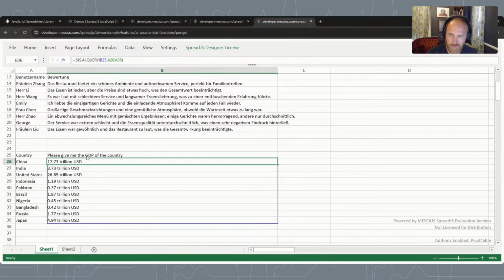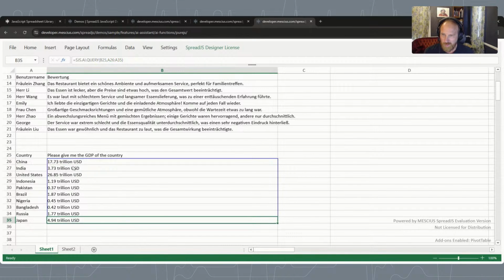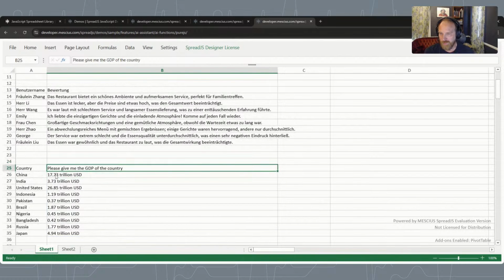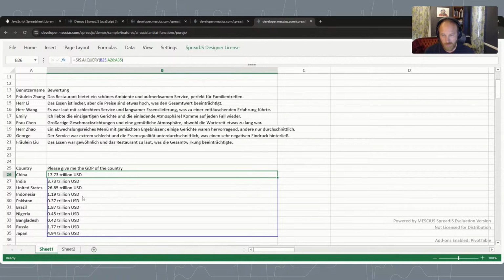So essentially, this is just making a prompt. It's sending it to the AI agent. It's sending the data and printing out the result it's getting. You can see very, very powerful. This one's very open-ended in that you could really ask anything. It can be very complicated prompts. It can be very simple prompts like this.